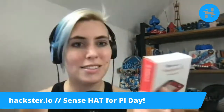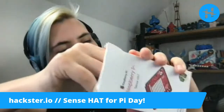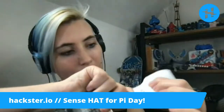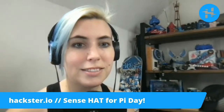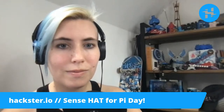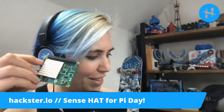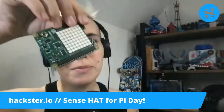We can take a close-up look at it. Let's get this out of the box. It comes in a beautiful little anti-ESD bag. We've got an info packet from Element 14 with a safety guide. Contrary to what it shows on the box, it is actually green. I don't know why they show it in red on here, maybe just to keep with the Raspberry Pi aesthetic, but the board itself is actually green.